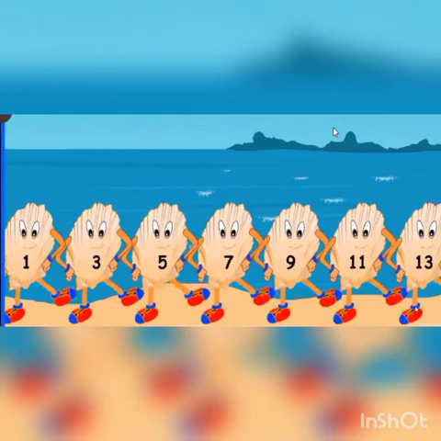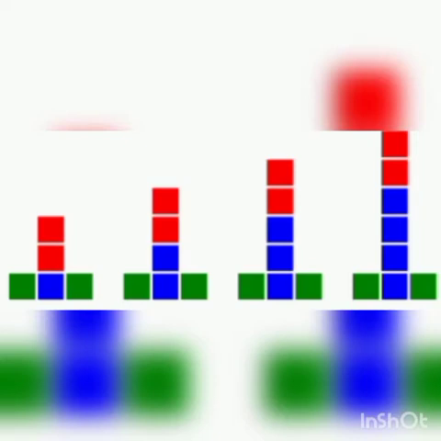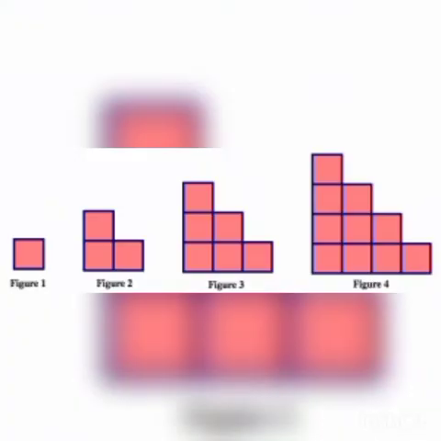What is a growing pattern, children? If you observe this figure, you will see the first figure is smaller. There are only 5 squares. But when you go to the next figure, you can observe 6 squares neatly arranged. The second figure is slightly bigger than the first one. Likewise, the third figure is slightly bigger than the second one. And the fourth is the biggest. So this type of pattern is called growing pattern.